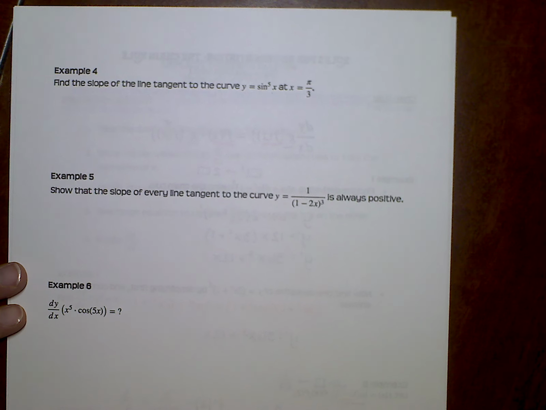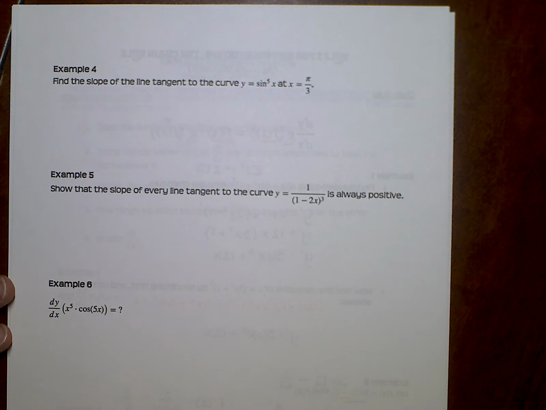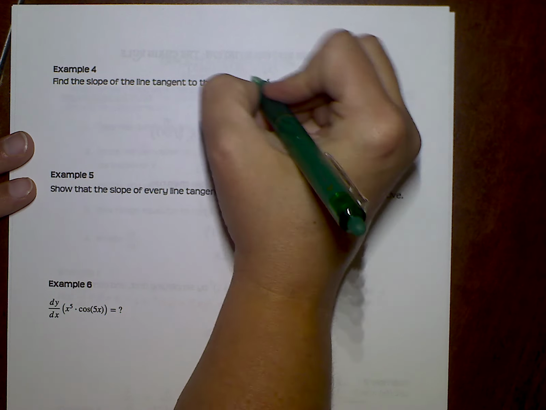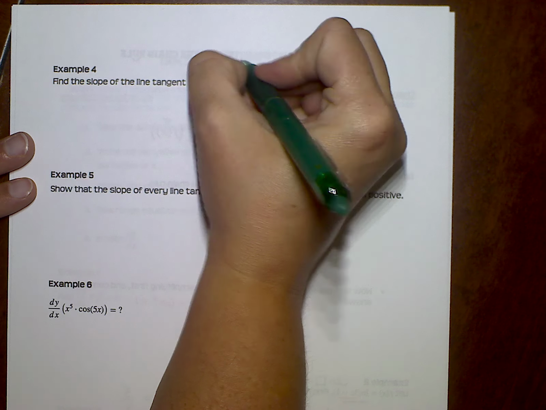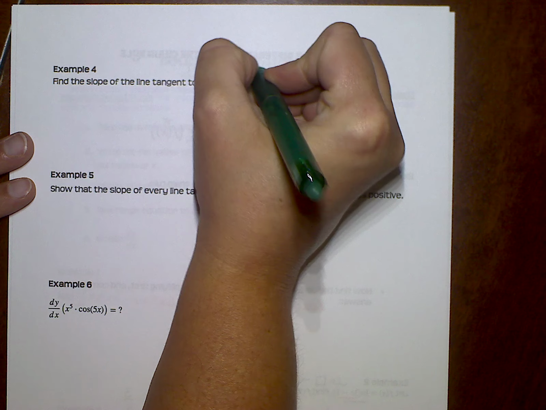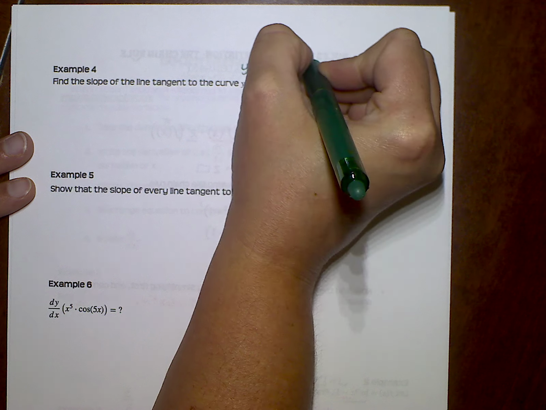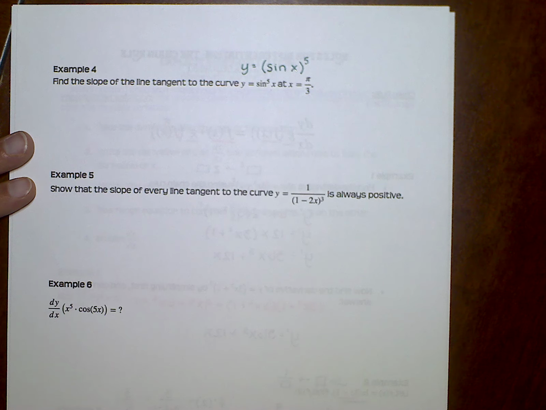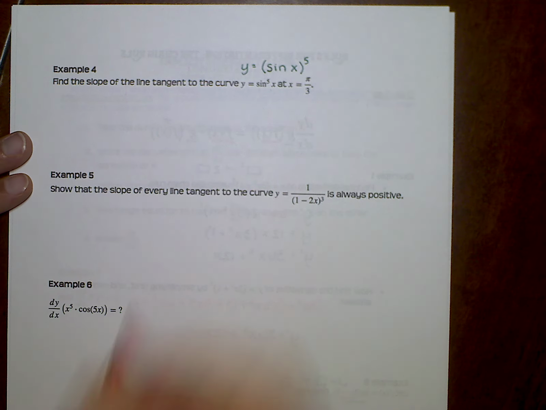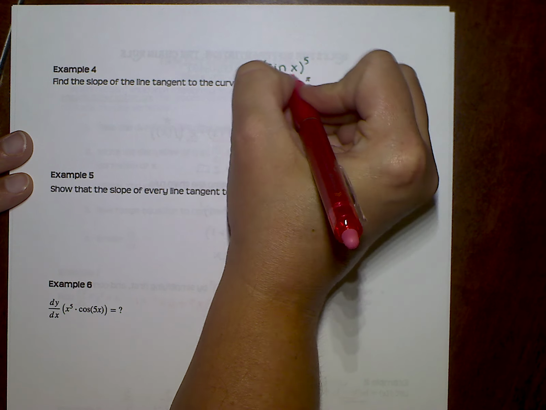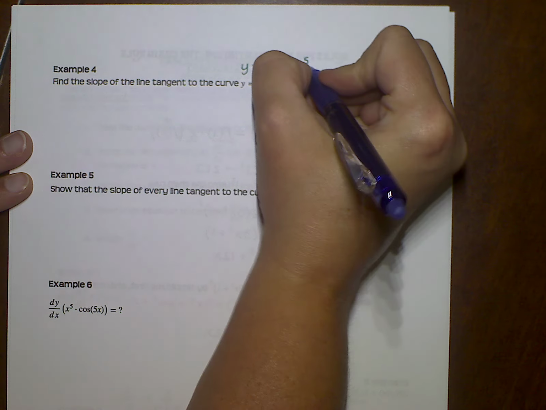Okay, let's try a couple more. Find the slope of the line tangent to the curve of y equals sine to the power 5 of x. Slope of a tangent line is once again a derivative, right? I do want to point out before we start that y equals sine to the 5th of x is a shorthand way of writing sine of x to the power of 5. It's important that you know that's really what it's saying, because you have to be able to tell what's on the inside and what's on the outside. The inside function is the sine of x, and the outside function is the power of 5.